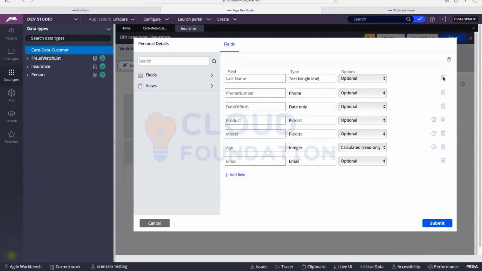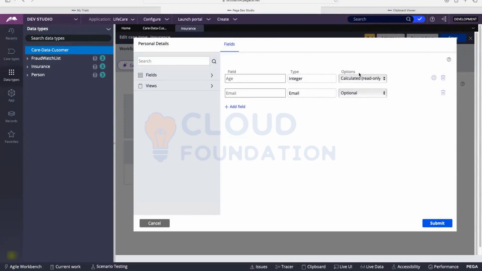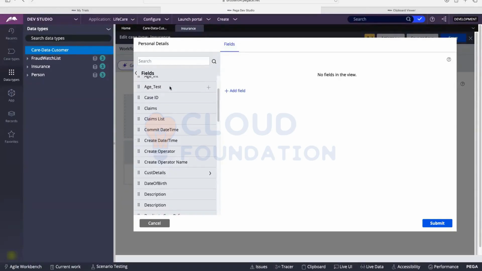We will just use it. Now I'll go to fields and add customer details with the plus icon.